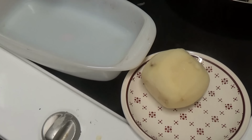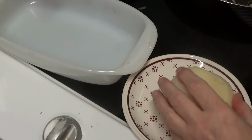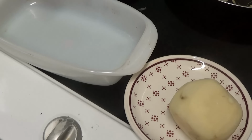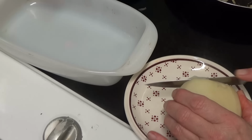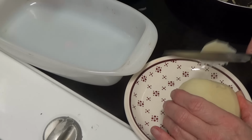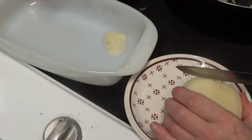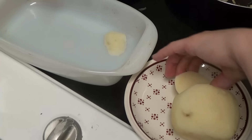And the spud taters were starting to boil, so it does say to peel them very thinly, so I'm not peeling them that thin, slice them very thinly. And I'm going to put them in the dish I've got outside.